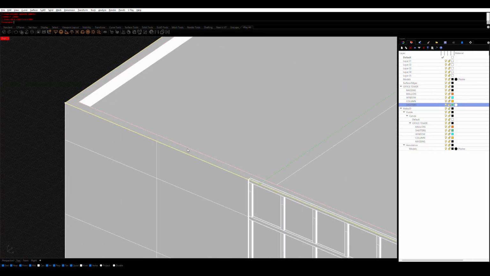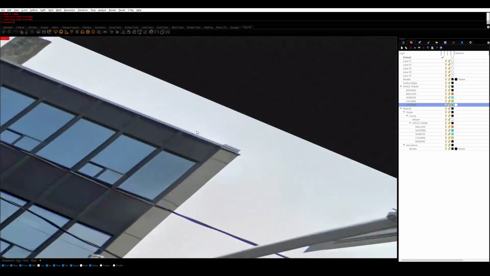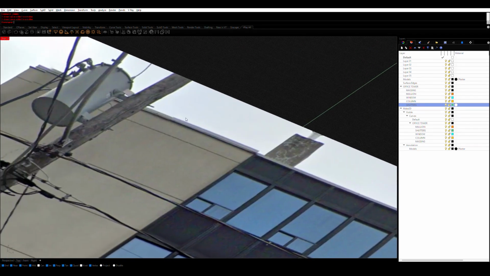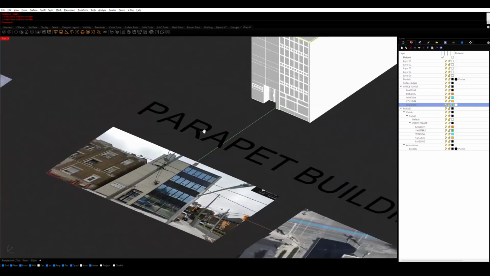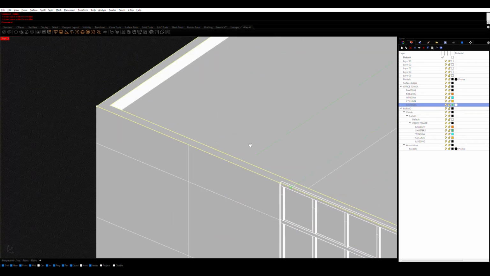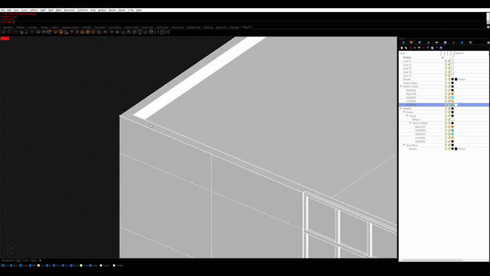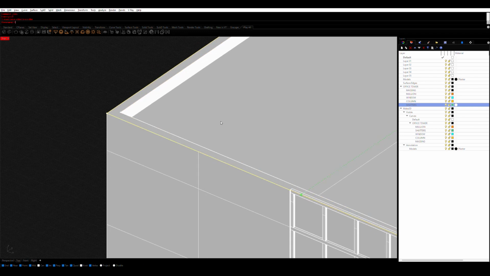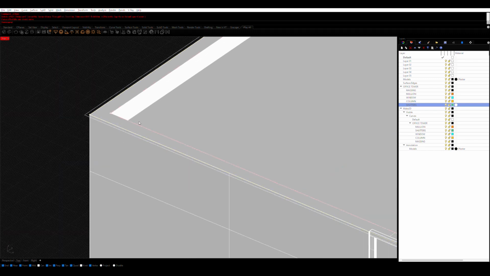And one thing to notice at the top is that there's actually this lip that comes out. You can see it right there. It's this metal detail, just part of the construction of the building. And what we can do is take these bounding lines and loft them together to get our surface. And actually, before we do that, let's offset this by, let's say, 2 inches. No. Offset by 2 inches, and the inner one.